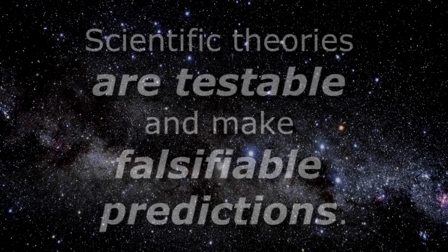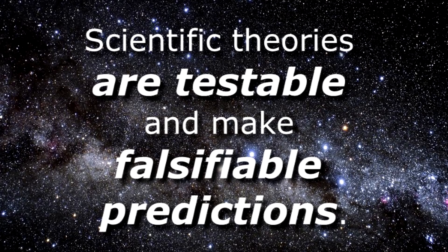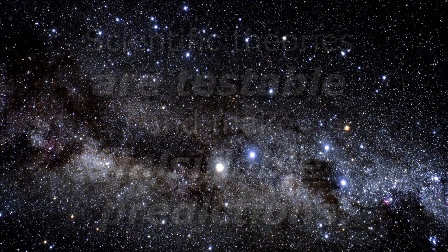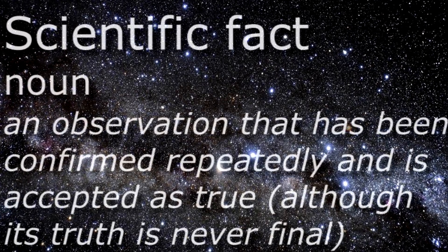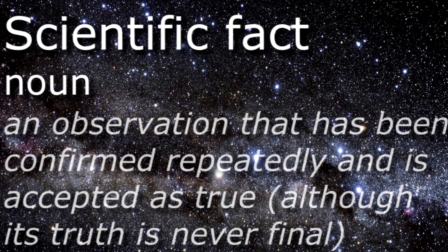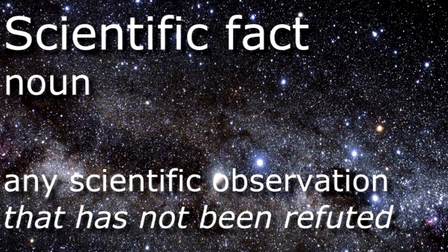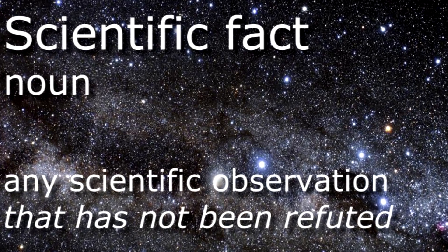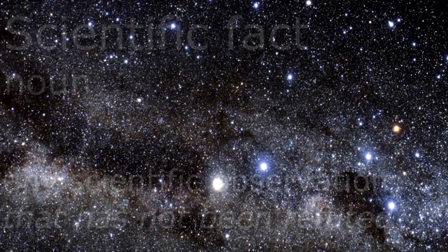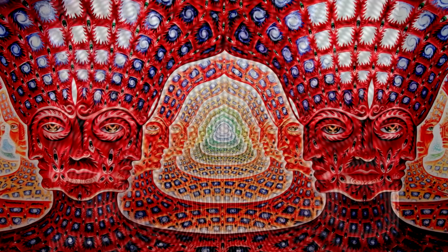But in a logical, scientific framework, there are no facts, only well-evidenced theories. Nothing in science is ever proven, because the scientific method works through falsification. It is not like math or symbolic logic, in which statements can be definitely true or false. A scientific fact is simply something that has been shown repeatedly and has yet to be falsified, because science is a collective consciousness constructed from the results of repeatable tests.